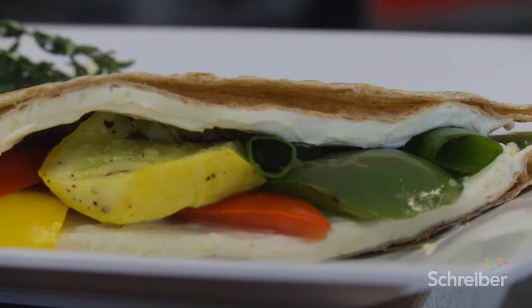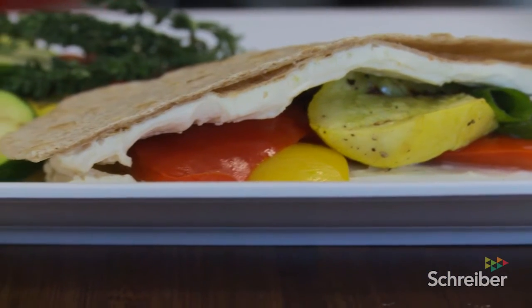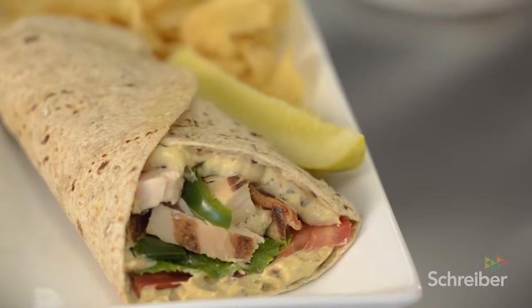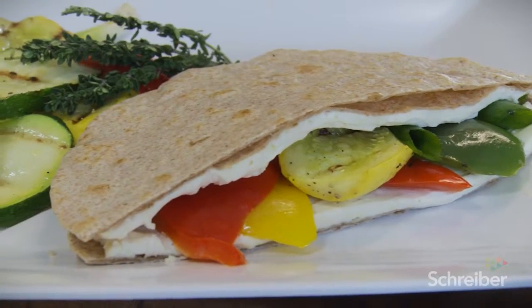As a chef, I look at this product — it's a natural fresh cheese — but more so I look at it as a mayonnaise replacer or a sauce replacer. Cream cheese is a great vehicle for carrying a lot of different flavors. It adds good moisture to the sandwich, and it's a healthier, milk-based alternative to an oil-based sauce. It really holds products together well, so if you have an on-the-go item, you can wrap it up, keep it in your hand, and not have it oozing out and making a mess. It becomes convenient, clean, and healthy.